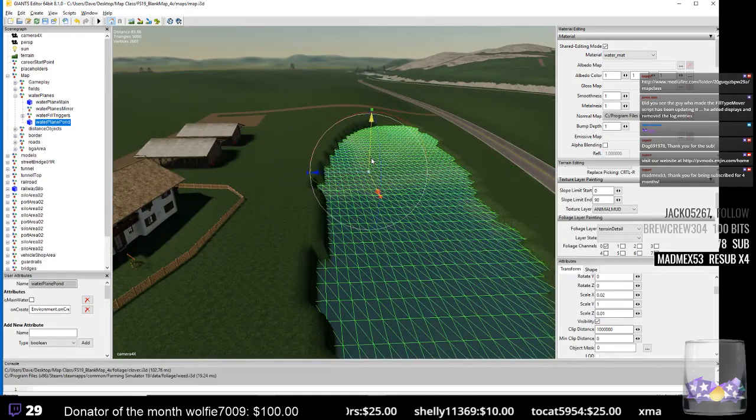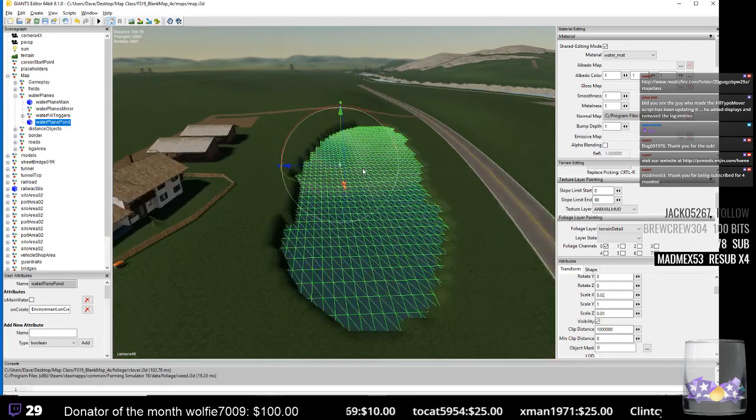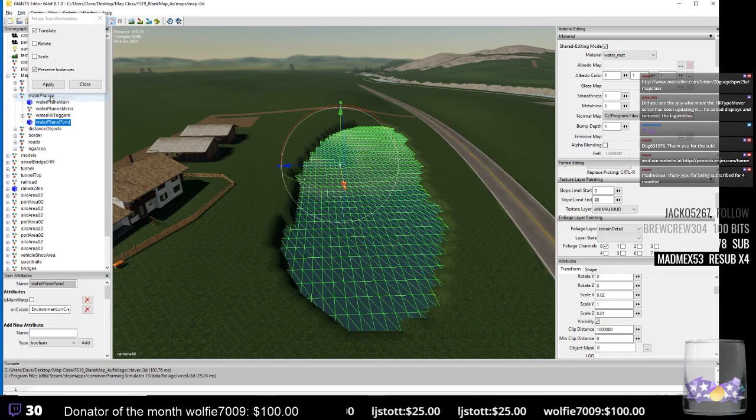So once you have it scaled down to roughly the size of the area that you want to have your water, and it's underneath the surface like so, we're going to go up to Edit, Freeze Transformations. We're going to freeze the translate. We're going to preserve instances, and I'm going to apply. So translate and preserve instances. Once I click apply, we don't need to translate, and we want to preserve, click on scale.